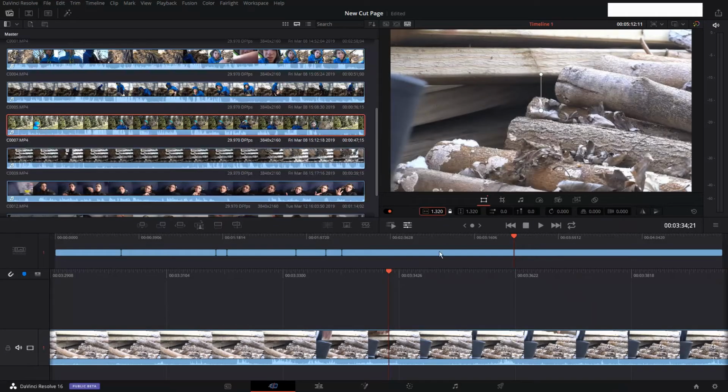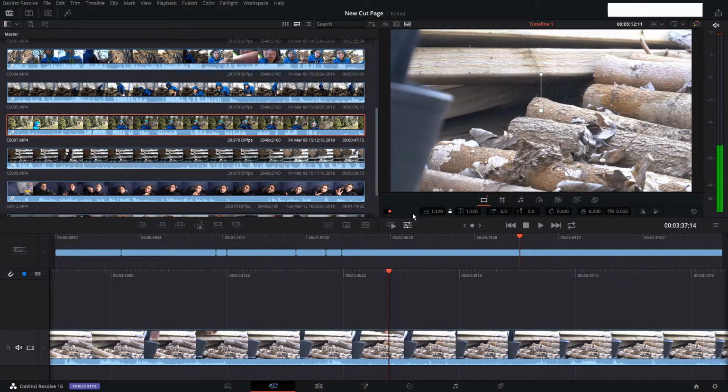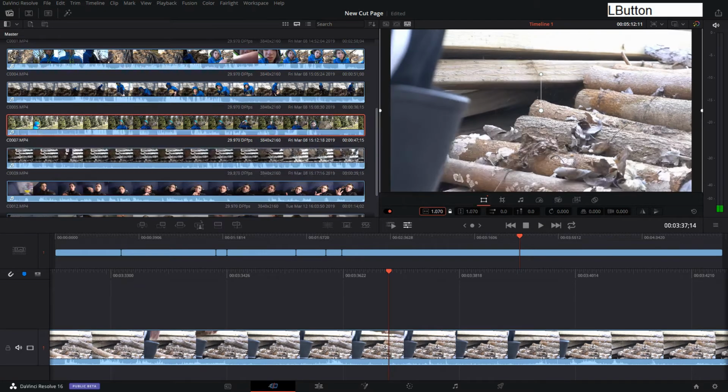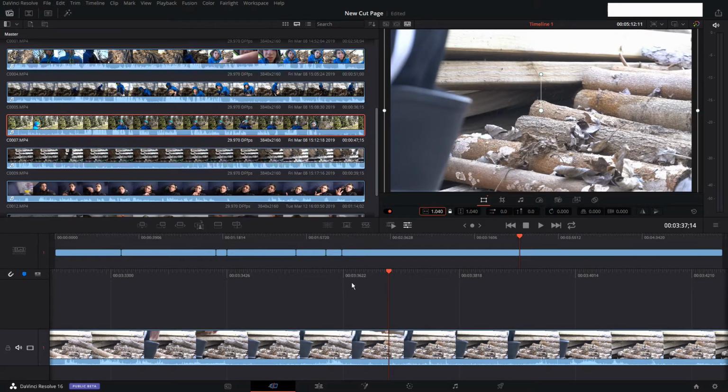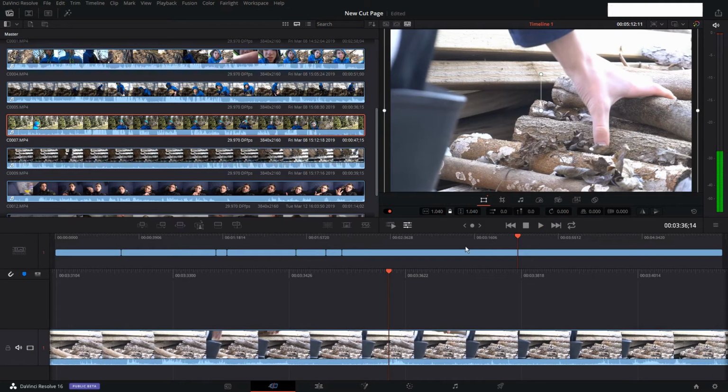So like if I wanted to do a slow zoom out, I would start it here and then move a little bit forward in the timeline and change it with a keyframe so that's back to normal. But as you can see, it just stays at whatever I had it set to. So that's one thing. If you need to do keyframing, you can always switch over to the edit page really quick and do that. So those are the main new tools of the new source viewer inside of the cut page of DaVinci Resolve 16.